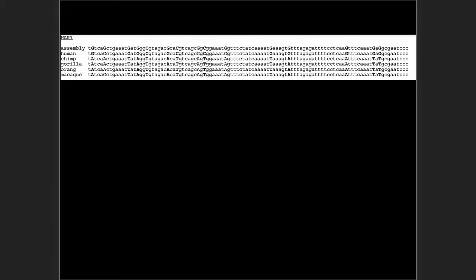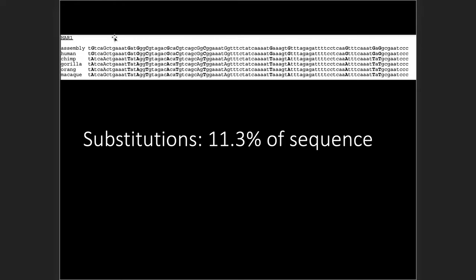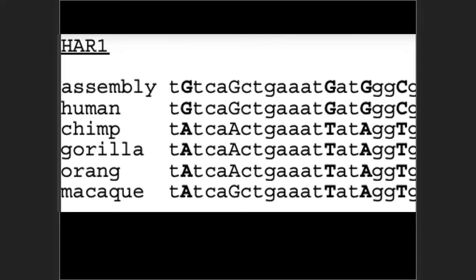Here's one example HAR. Before we look at this, let me remind you our DNA is made up of 4 nucleotides: adenine, thymine, guanine, and cytosine, and this graphic illustrates those. We abbreviate these 4 nucleotides A, T, G, and C, and so that's what you'll see when you see DNA sequences in a journal paper. You'll see the A, T, G, and C abbreviations, and that's what we see right here. You see these sequences. What we're looking at is a HAR sequence from the human, chimp, gorilla, and so forth genomes. So let's zoom in here, and you can see those abbreviations, the A, T, G, and C.